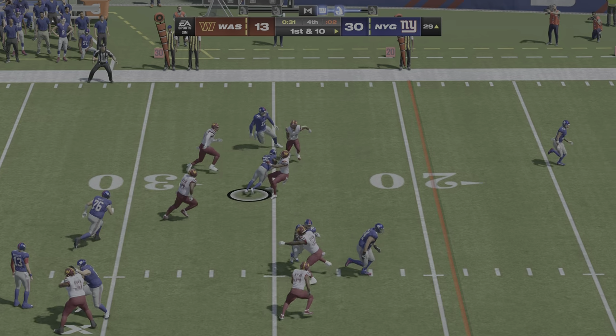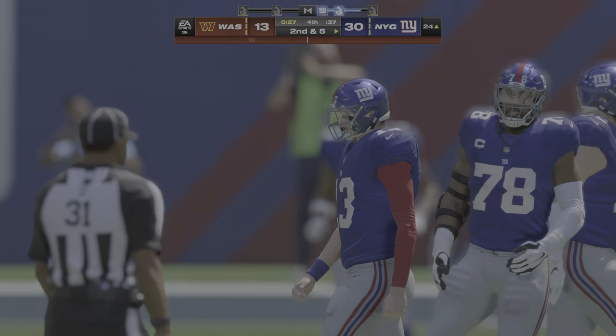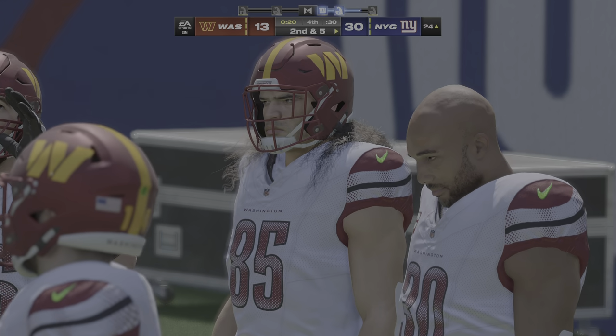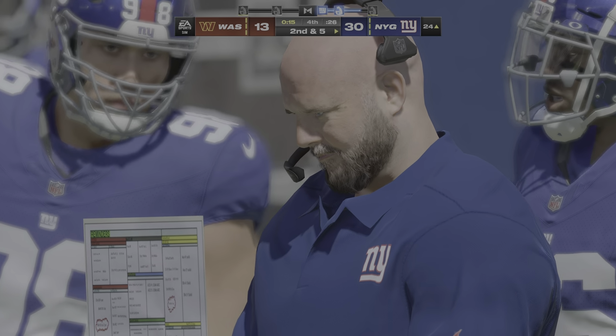On the handoff, it's Singletary. Stopped at the 24-yard line after a gain of 5. Now that's exactly what you want on a first down run. Pick up 5 yards, bring up 2nd and 5. The defensive line, though, they've got to figure out a way to out-leverage the guys up front because the offensive line is winning at the point of attack.